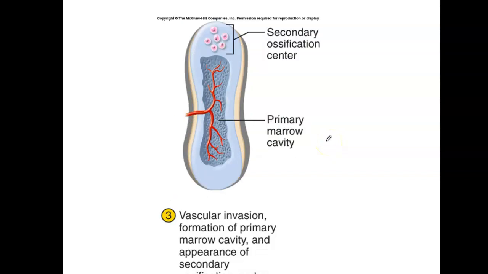And as it continues along, there's what we call vascular invasion. So before it was just a group of cells. Now you're going to see more and more arteries that are reaching those cells, so as to be able to irrigate them and bring them food and oxygen and all that. And there's a formation of a marrow. So it's not solid, but there's a space in there now.